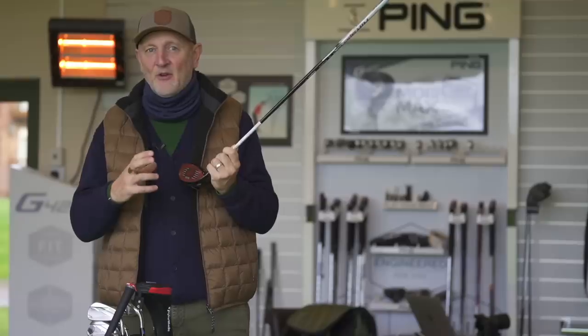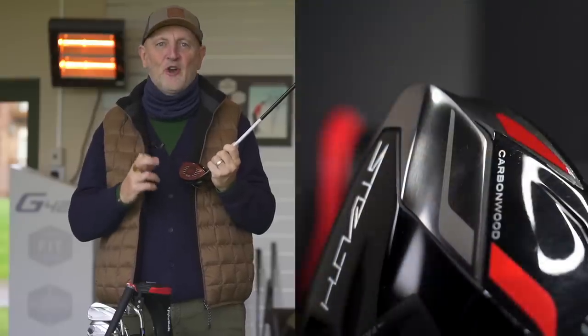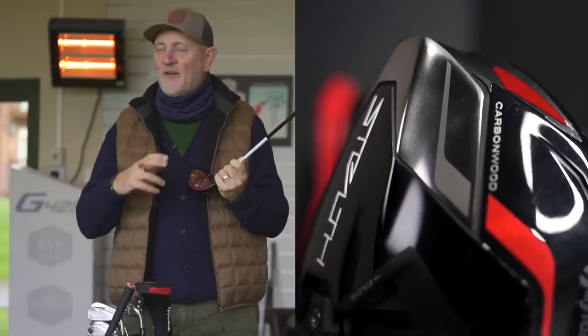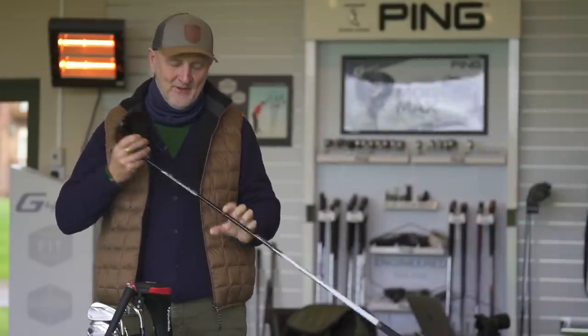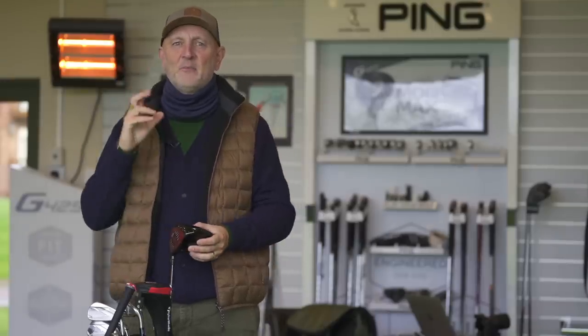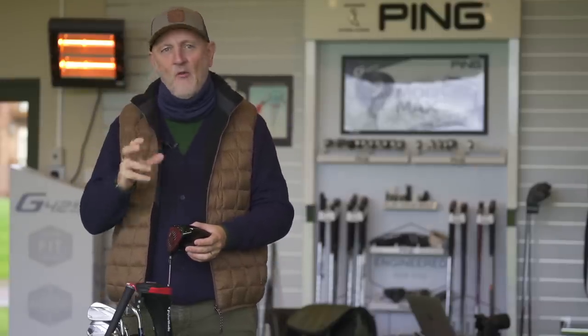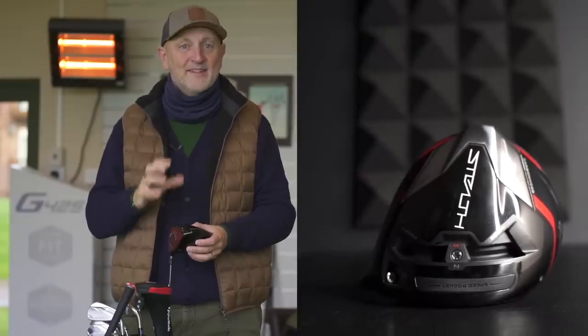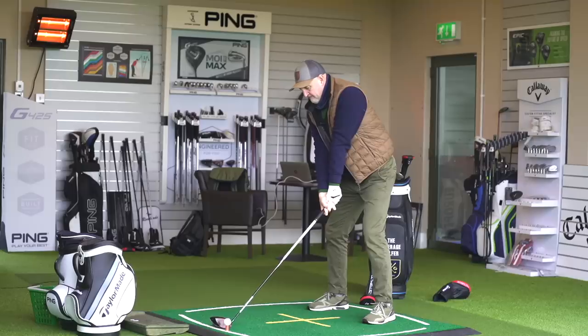The second thing you're going to do is question, how does a carbon face sound? And if you tried the only other driver I can recall in the last 20 years that attempted a carbon face, which was the CT4 from Callaway, you're going to need some persuading. But the overriding emotion when you see this driver for the first time is quite simple. You're going to want to try it.